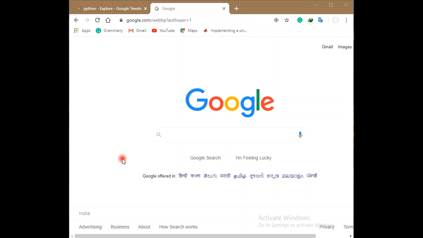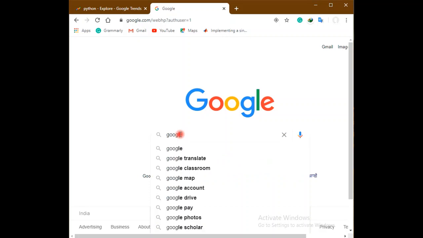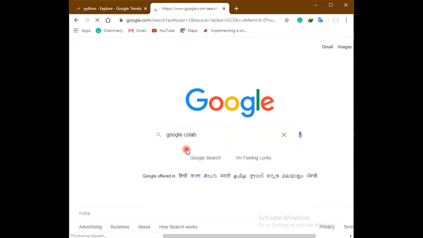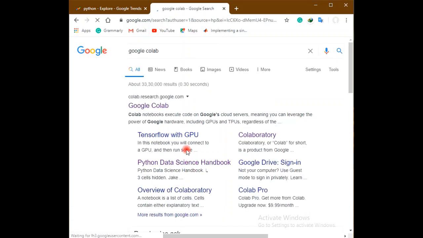But right now, because you people are in a lockdown situation, this is a wonderful tool which you can utilize even on your mobile phone. That's why I'm using the Google Colab platform, which is an open resource platform and available everywhere. Let's find it again. Just type Google Colab as we already did, and open it.